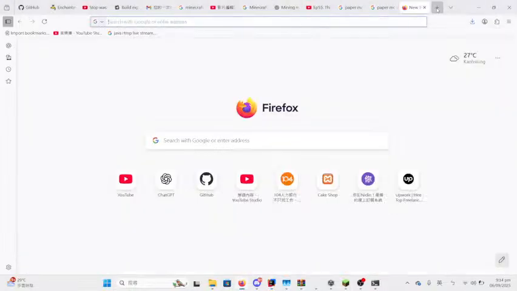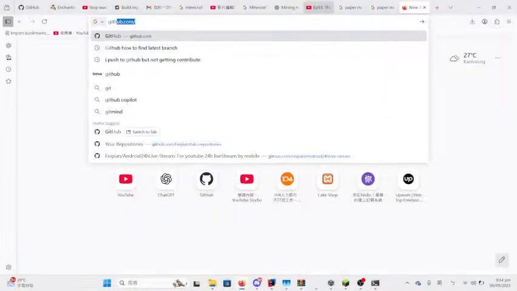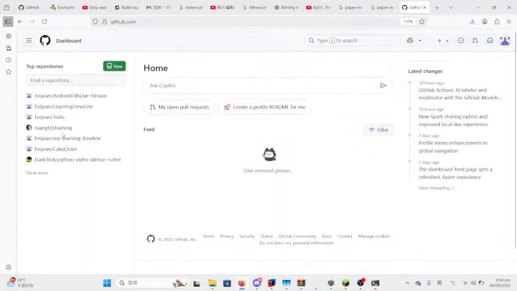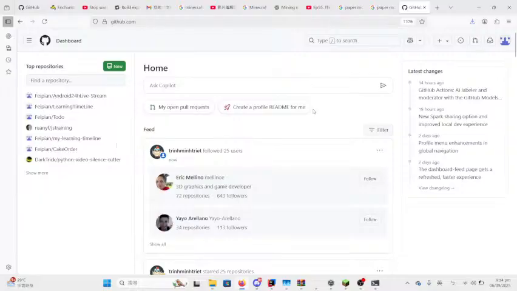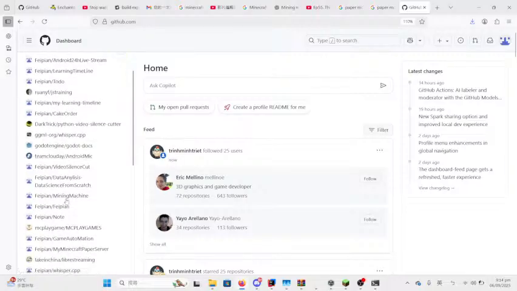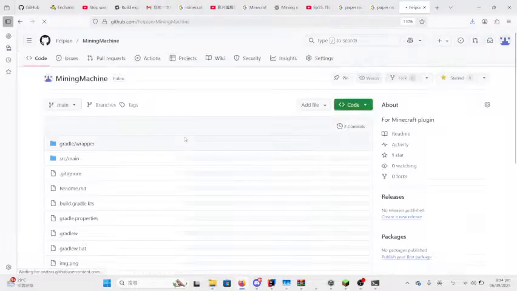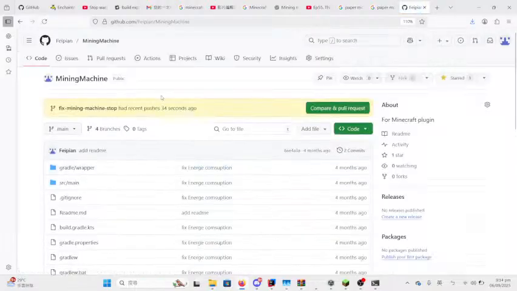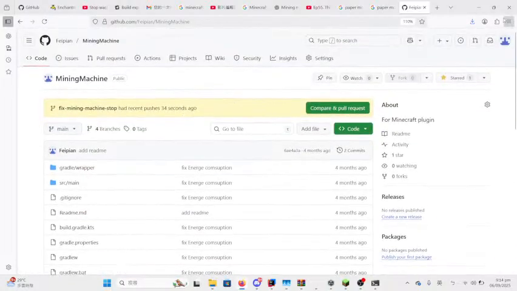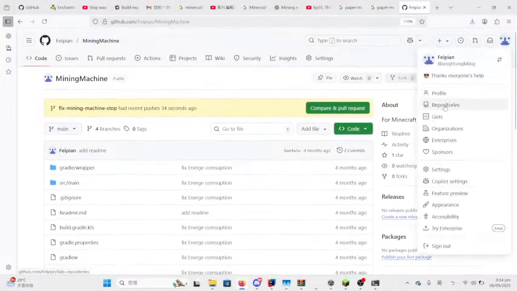Okay, so this time we can go back to our GitHub to look at this. But I uploaded the Git folder of mining machine. Sure. Yeah, this is it.